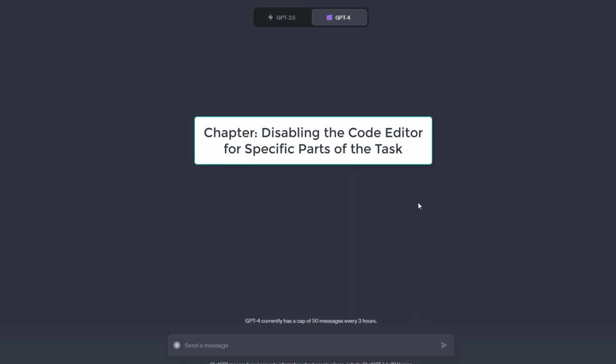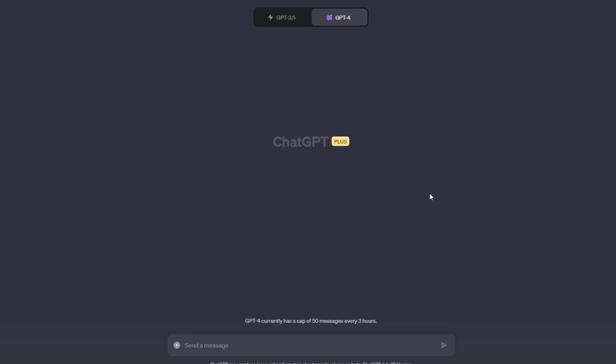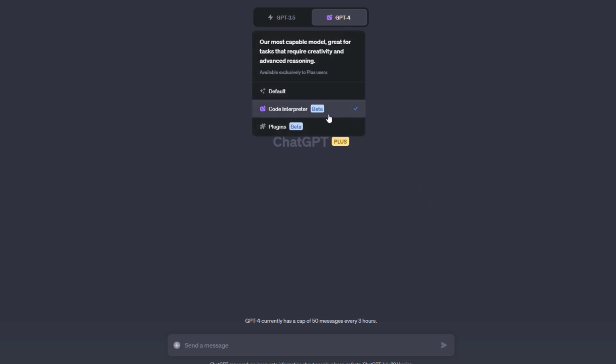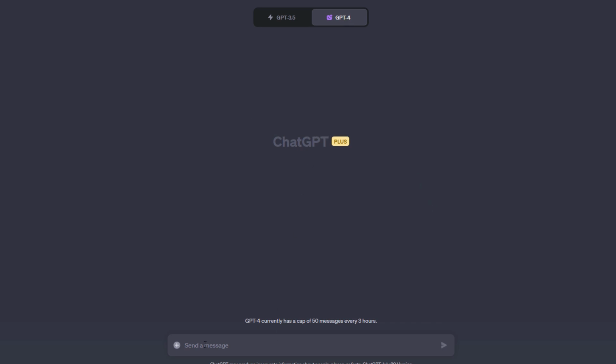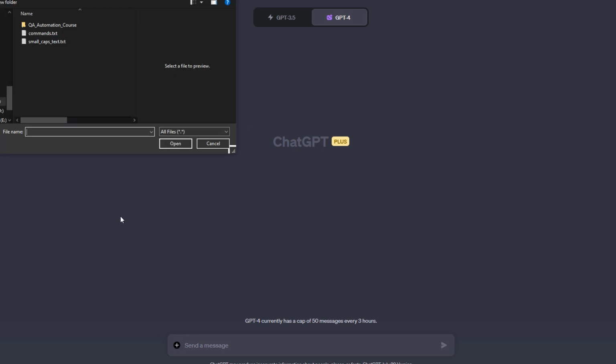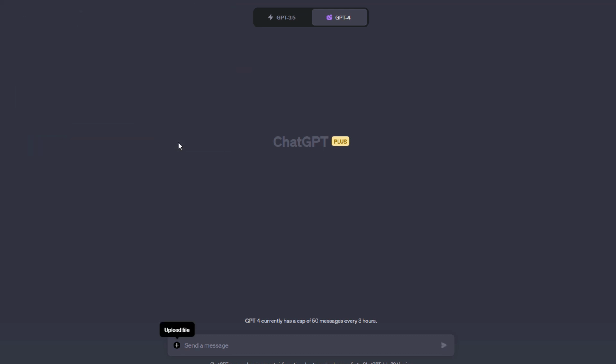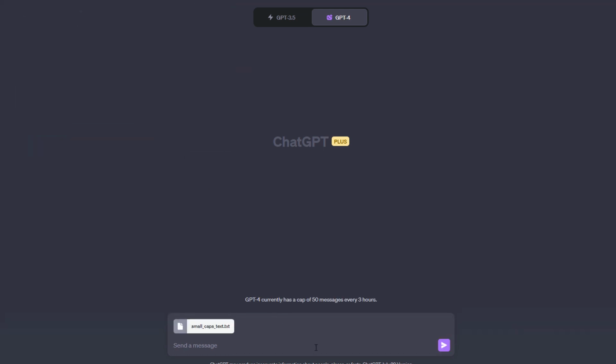Now, when doing prompt engineering for ChatGPT using Code Interpreter, there's one very useful special technique that only applies when using this Code Interpreter feature that you should be aware of. Let's say we have a file with some text that we want ChatGPT to summarize. For that, we can of course upload this text file and we could then tell ChatGPT to summarize the text in this file.